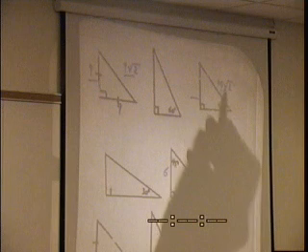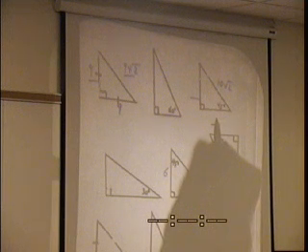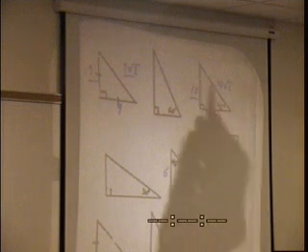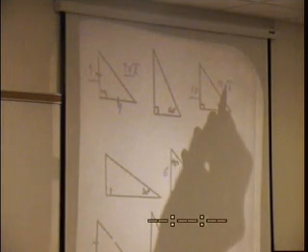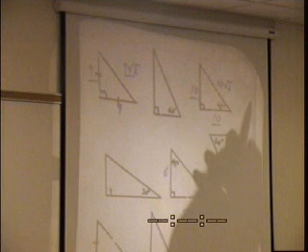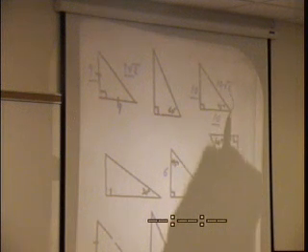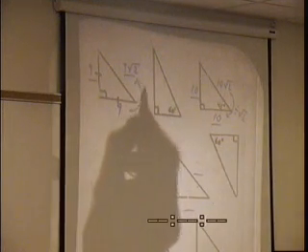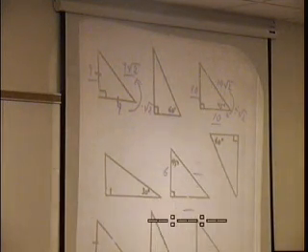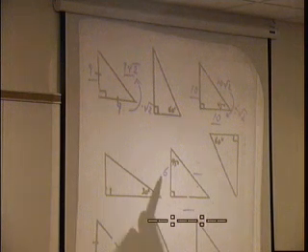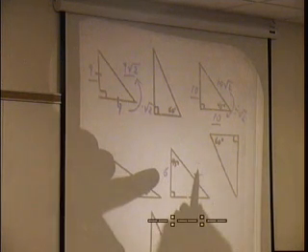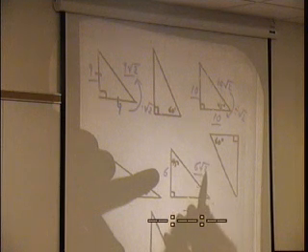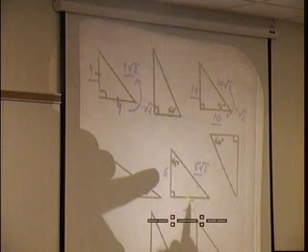The hypotenuse is 10 root 2, so what are the sides? 10 and 10. You multiply this side by root 2 to get that side. One of the things I want you to keep in mind is that to get from here to here, we divide by root 2. To get from here to here, we multiply by root 2. So if this side is 6, what's this side? 6 root 2. And this side? Just 6.